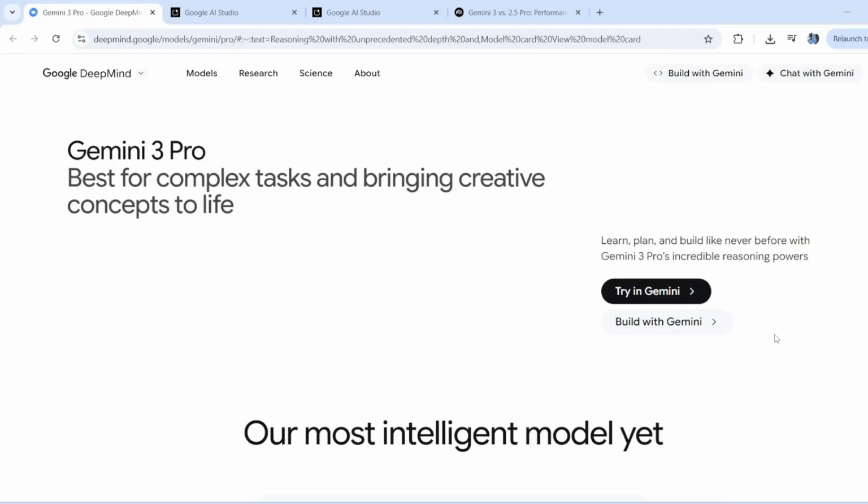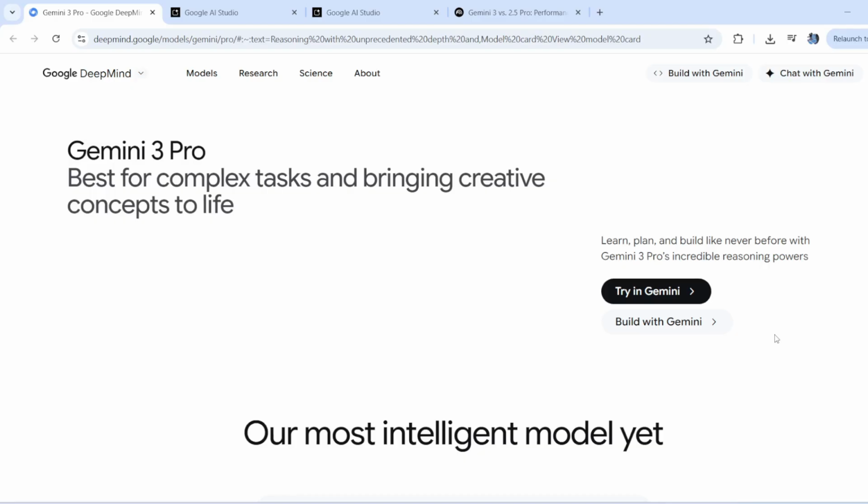Today we are going to talk about the newest model launched in the AI world and that is Gemini 3 Pro. So yes guys, Google has come back with its most intelligent model yet and that's Gemini 3 Pro. But how is this Gemini 3 Pro different from the previous Gemini models? Do we even need Gemini 3 Pro? What all new features it actually provides and what all tools you can try this model with? I know you guys have all these questions in mind and in this video we are going to answer all of these questions. So yes guys, let's get started.